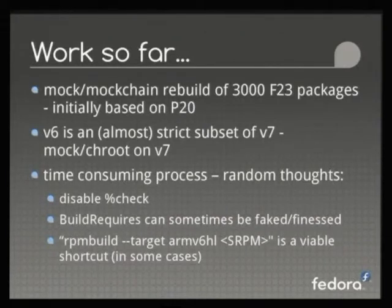An interesting thing to know about this is the v6 architecture is actually an almost perfect strict subset of v7, which means that I can use newer, faster machines to compile the v6 stuff using mock and mock chroots, right? It has been a very time-consuming process. I was warned about this by many people who have done it before, many people in Fedora release engineering, but it has been very rewarding and very interesting. I've learned a tremendous amount about what goes into Fedora.